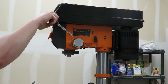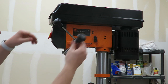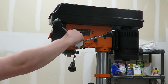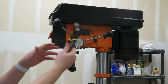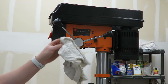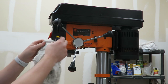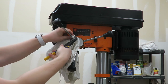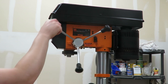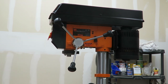So we'll set that aside for now. Just go ahead and screw these handles into place, like so. It does tell you to use an adjustable wrench to tighten these completely. I'm going to use this vice grip, and to keep from marring and scratching the surface, I'm going to use this little piece of shirt that I was using to wipe off the grease earlier. I'm just going to wrap that slightly around this so I don't mar the surface too bad. But now it's not going to come loose on me. Oh, look at that. Now we're pretty much done.